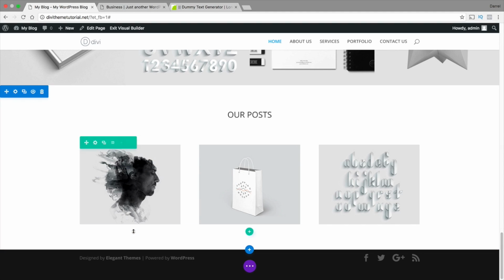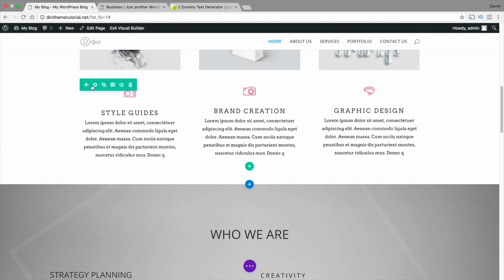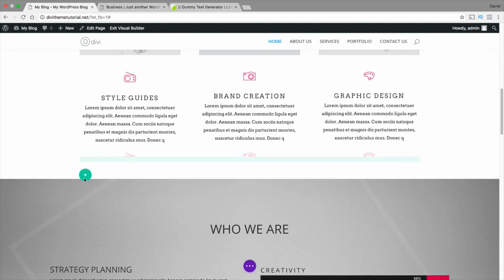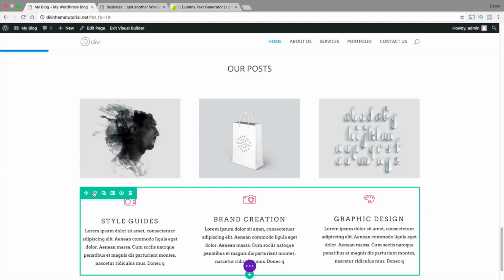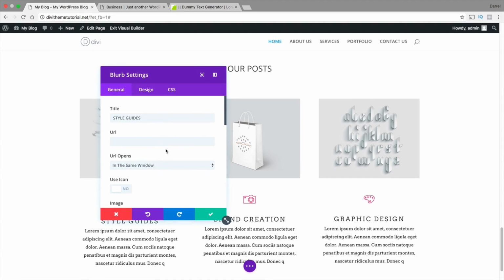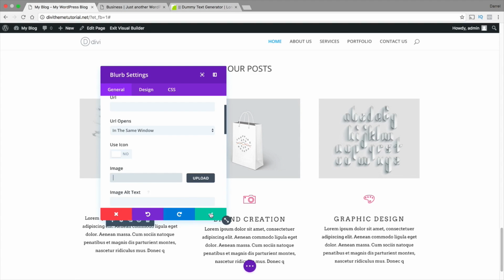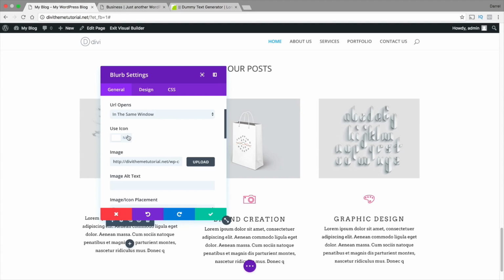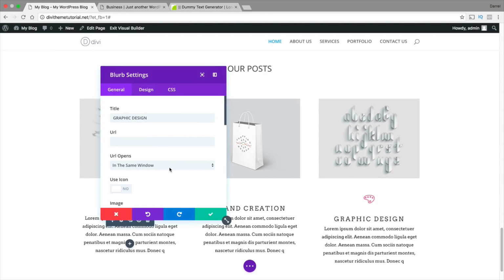So right here under the blurb, I'm kind of lazy here, guys. So I'm just going to duplicate this and drag this down below. But here, I might want to delete the icons. I don't want to use the images right here. So right here, I'm going to delete these. And I'm going to backspace these. And I'm going to backspace these as well.